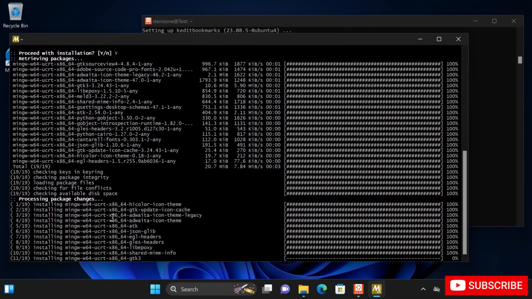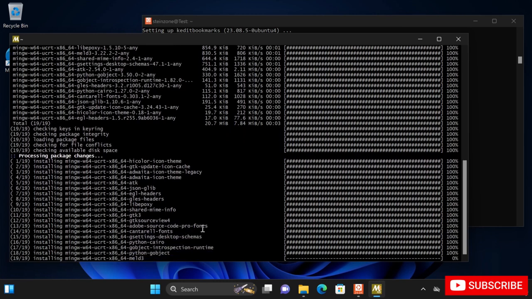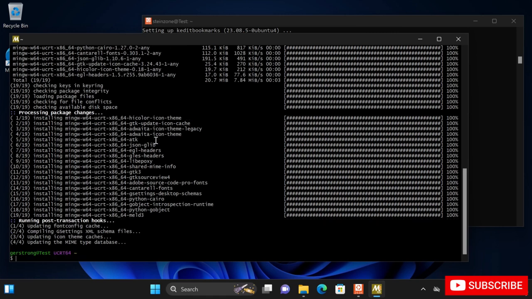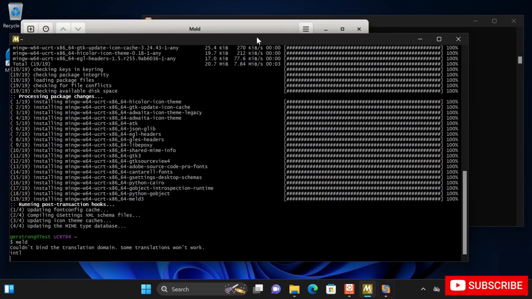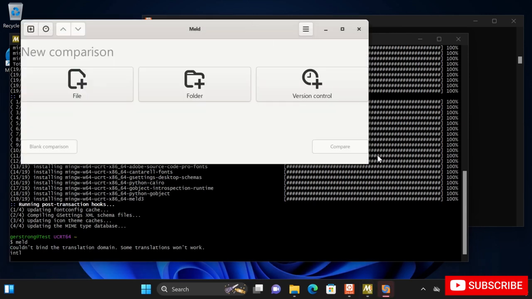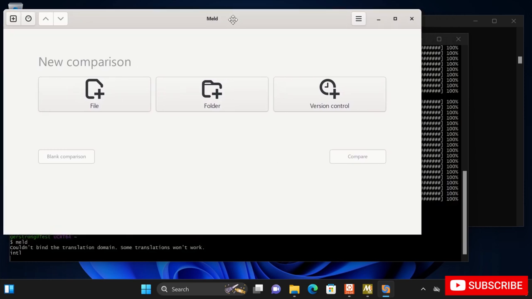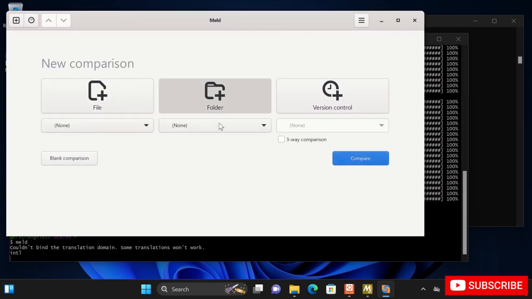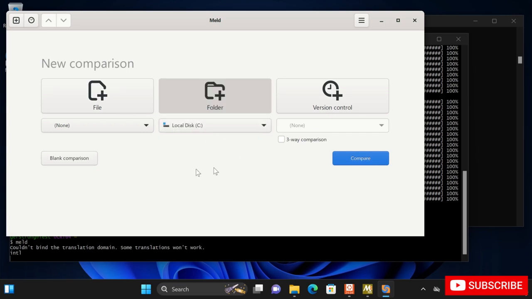And as you can see, this time we have fewer packages, only 19 compared to how many hundreds were it? Yeah. So big difference here. But that is because we already installed some dependencies. They are kept, they are shared, like a good Linux distribution system does. And here we have Meld. As you can see, this looks a little bit odd because it's a GNOME application. It doesn't integrate so well with Windows design language, but that really doesn't matter. In the end, what we are achieving here is an application with its own bells and whistles.